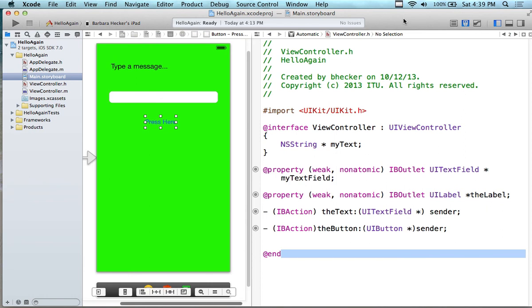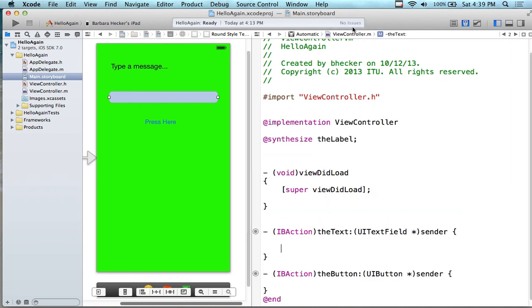Now that we have a property and an action associated with the text field, we can continue to program the behavior for it. I'm going to go back into viewcontroller.m, in the IB action for the text field. I'm going to type in what I called it.